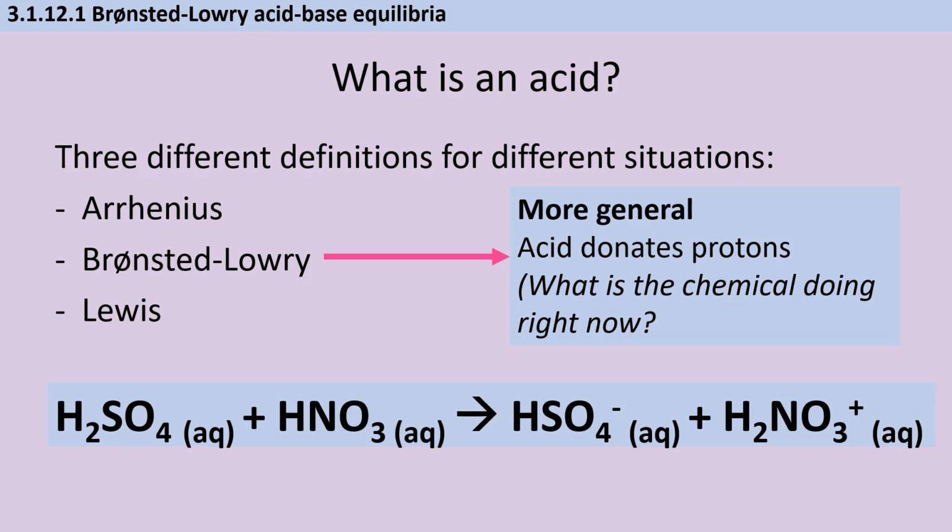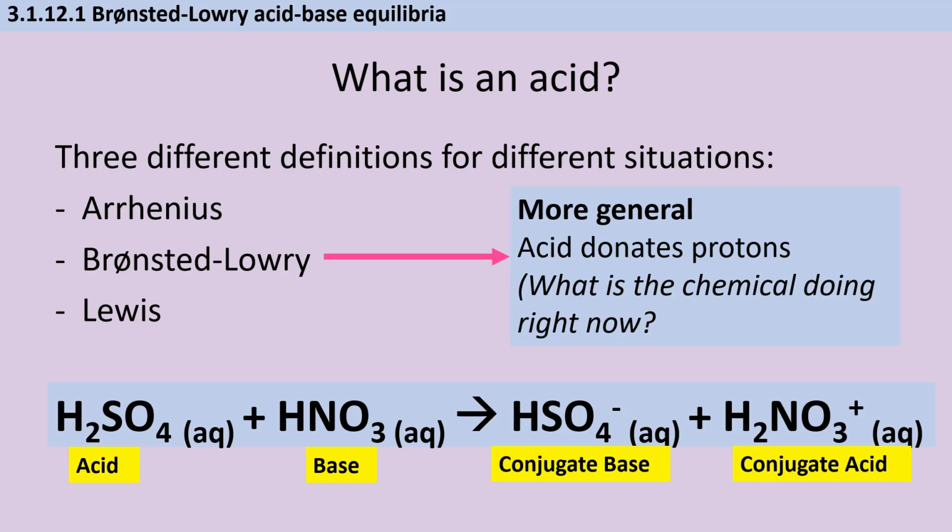Arrhenius acids like nitric acid and sulfuric acid can react together, and in this situation, one of them, it happens to be sulfuric acid, is functioning as an acid because it's donating a proton, but the other one, here nitric acid, is functioning as a Bronsted-Lowry base because it's accepting a proton. Now, when nitric acid accepts a proton from sulfuric acid and forms a positively charged ion, we call this a conjugate acid, and the ion that's left over is the conjugate base.